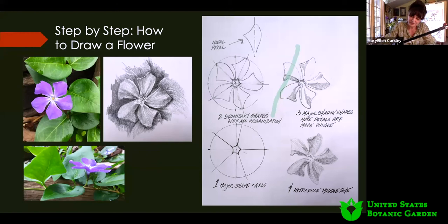Any kind of extraneous lines, I'm going to clean it up a little, basically. There we go. So now I have my flower there. Okay, basic shape. Now you're probably saying, but she didn't draw the little tear. I know there's somebody out there that's really bothered by that, and that's okay. That means you have a wonderful eye for detail, and that is a gift as well. This is the point where you get to put in all the little details, okay?